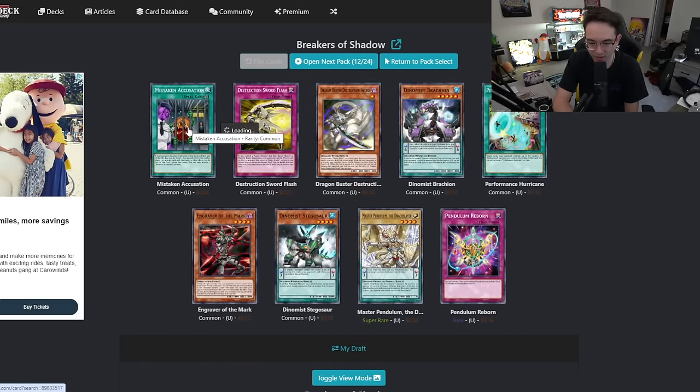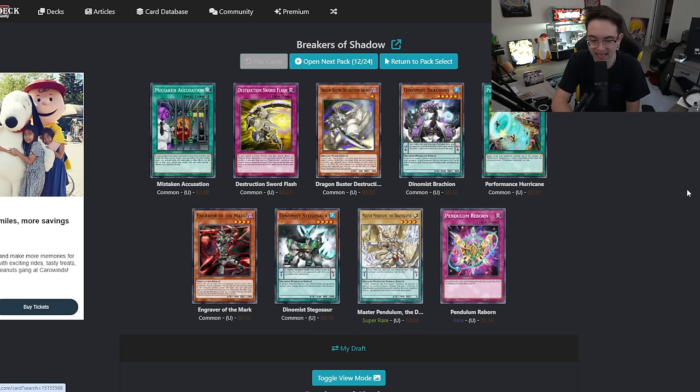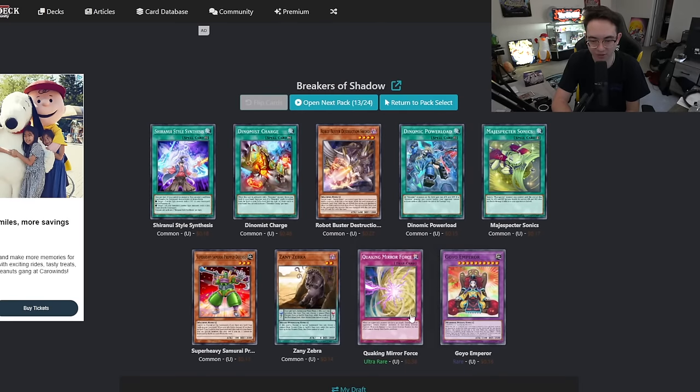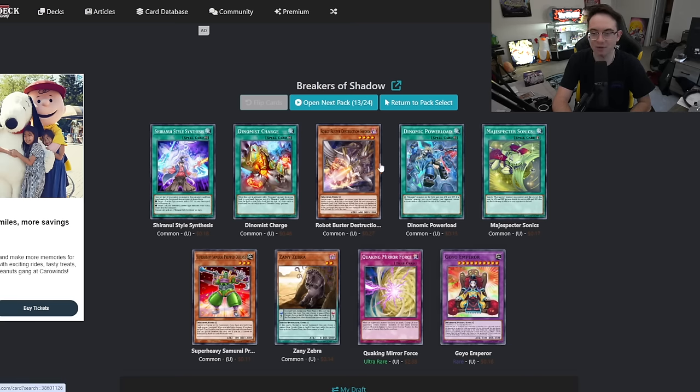This is the halfway point. This is just as bad as the first opening. I've yet to get an ultra rare besides Tin Can. I've gotten the same amount of supers and stuff, though. I haven't seen Monkey Board. Where is he, bro? Where is he? Oh, there's another ultra rare. The Quaking Mirror Force, dude. Imagine I hit Alex with this. He'd be in shambles. He would be in shambles.